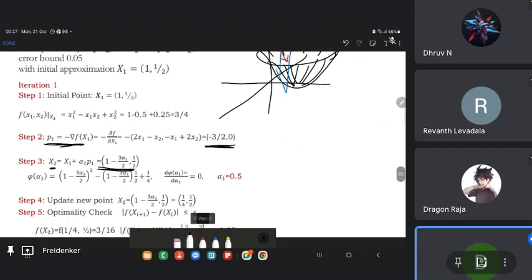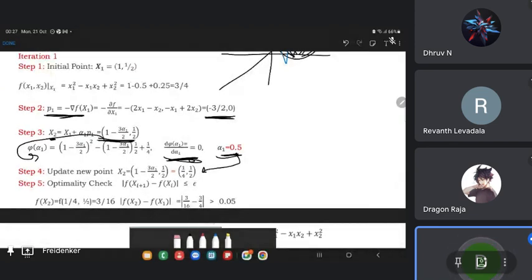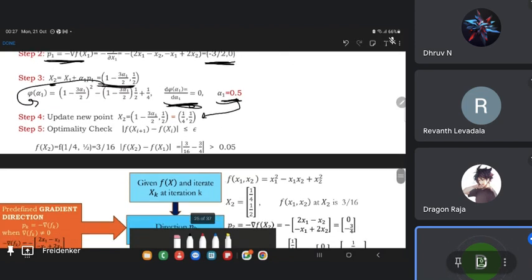Okay, where was I? Finding x2. X2 is nothing but old point plus alpha into p. I don't have alpha. So substitute this x2 in the function value. Which function? This function. You substitute it, then you will get some function in alpha. Differentiate it, equate it to 0. Solve the equation, you will get some alpha. So substitute this alpha back into x2. You got your x2. Now you can use any of the three conditions: no change in x, or no change in function value, or gradient almost becoming 0. You can do any of these things.